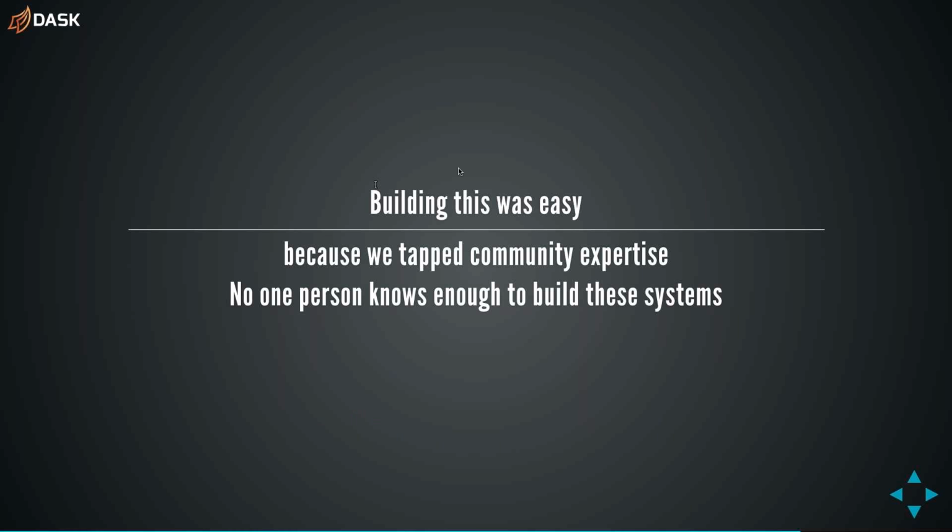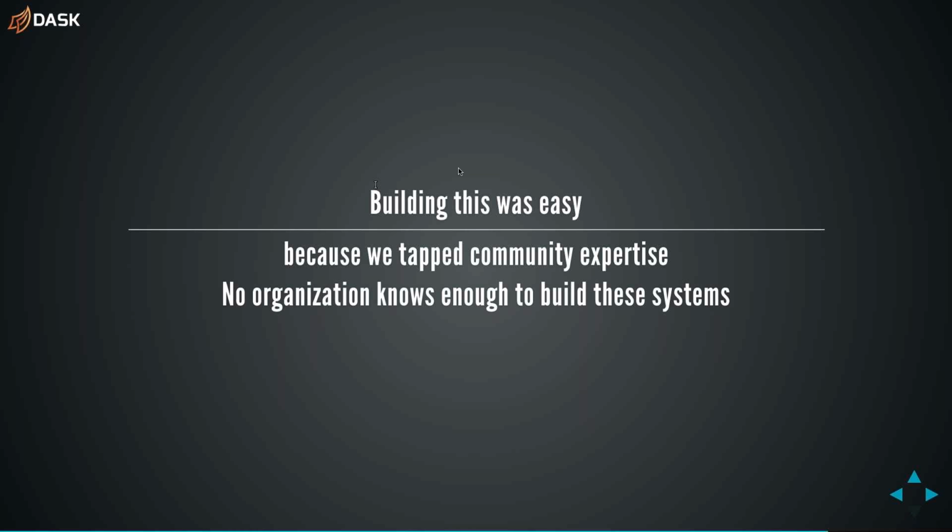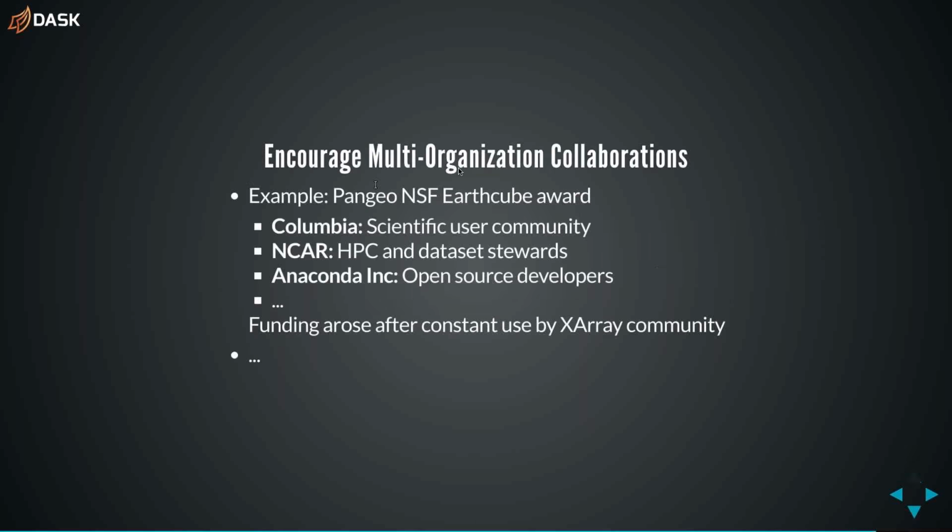The JupyterHub developers are amazing at Kubernetes, it turns out. And they're very willing to help you if you ask them nicely. I would actually extend that further to say that no single organization knows enough to stand up these services easily. And so that's why I think the Pangeo effort we've been working on has been a nice example of collaboration. The grant was very explicitly planned to have scientists like Ryan, stewards of large data and large computational infrastructure like NCAR, and open source developers like the people at Anaconda collaborate together. And as a result, we've had a lot of uptake from a lot of other groups.